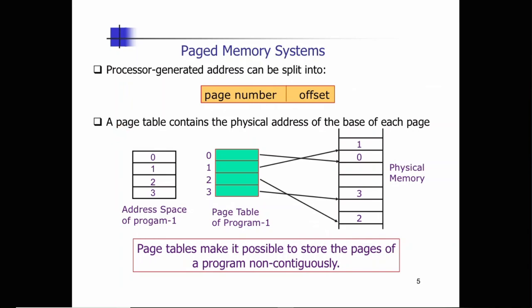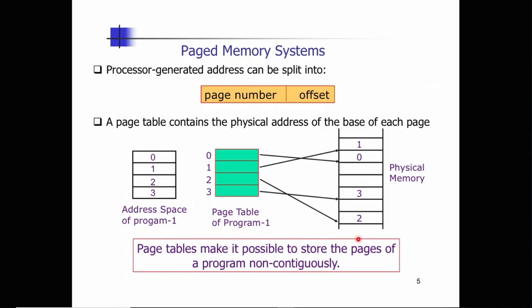And we have a table over here that essentially maps virtual addresses to a physical address. In this particular diagram, on the left we have a virtual address space for program 1, and we have a page table that essentially maps the virtual address space to a physical memory space, specifically for program 1 in this case. Page tables for programs are disjoint, they don't overlap, so every program gets its own page table.